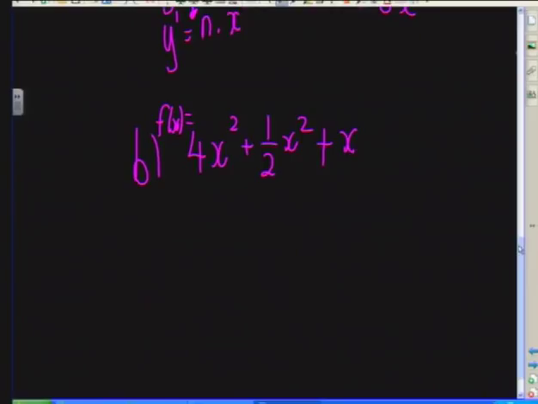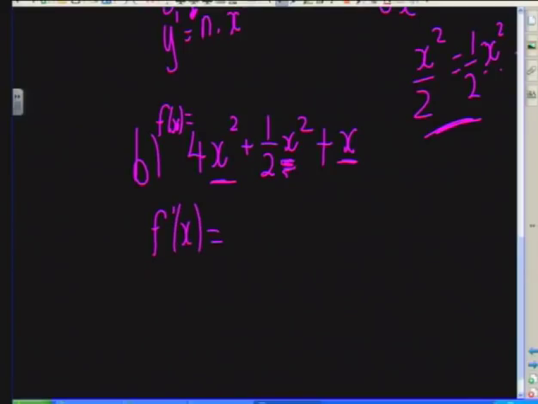So I've got a whole lot of powers here. I'm going to use my power rule, but what you need to remember is also your rules for exponents. A half times x squared. If we had written x squared over 2, what does that mean? It means a half times x squared. If you see a half x squared or x squared over 2, it's the same thing. Now I want to derive this. So I'm going to say f dash x. It tells the teacher that you've started deriving.